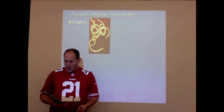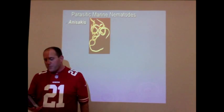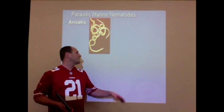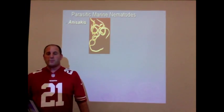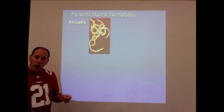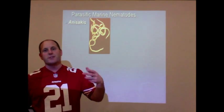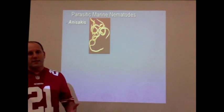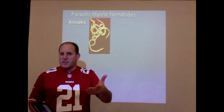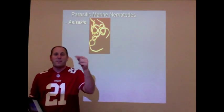Not very large, but the adults, that is the primary host, will be seals and dolphins, some mammals that are in the marine environment. That's the primary host for this particular worm. It's where the adult Anisakis will be living. Their larva is actually living in the flesh of fish, which the seals and dolphins are eating. So the seals and dolphins have the larva embedded in their muscle. The fish have the larva embedded in their muscle. The seals and dolphins eat the fish.